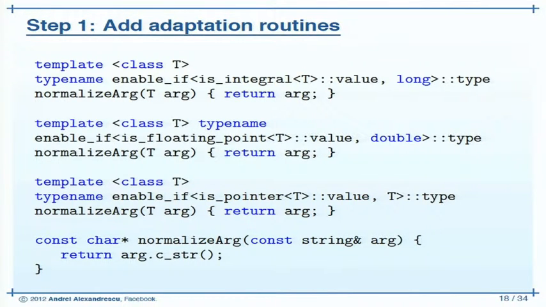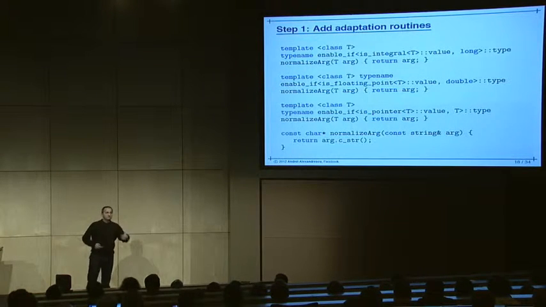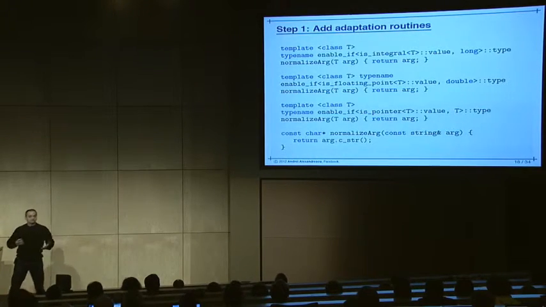And the interesting part here is, if you just pass a string, let me extract the char star from it, right? Because this is what you want. When you printf a string, what you want is actually to access the pointer to character from it and just print that as a raw zero terminated string, right? Very nice. Okay, so normalized argument just passes the argument through a simple filter that does a little type adjustments, so to say, right?